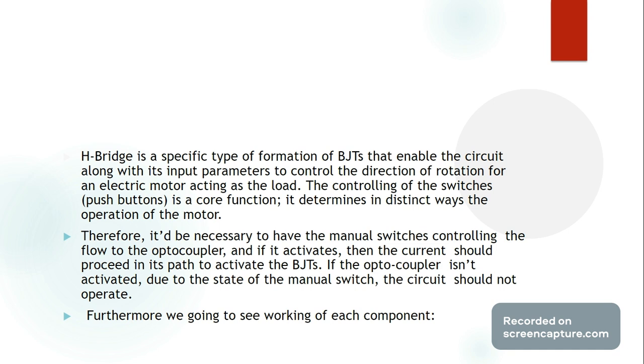then it must hold true that the push buttons should therefore activate the opto-isolators by allowing current to flow to the anode of the LED, or light emitting diode, within the isolator, which then turns on the phototransistor when it detects that light. If the opto-isolator is not activated due to the path being blocked by the push button when it is in off state, and in consequence the LED is off, then the circuit should not operate at all.